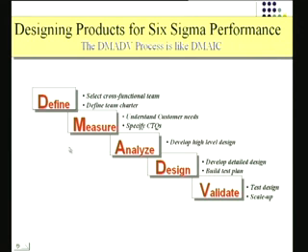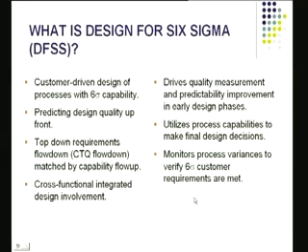And of course, we've got to make sure we have a method to design products also, to lead to the Six Sigma process. And there again, we will be using the DMADV method. The steps are define, measure, analyze, design. This is where it departs from DMAIC, because in place of improvement, we've got design and validate. So we had improvement and control. Now, under designing products for Six Sigma, we've got design and validation. These are the steps that we walk in.